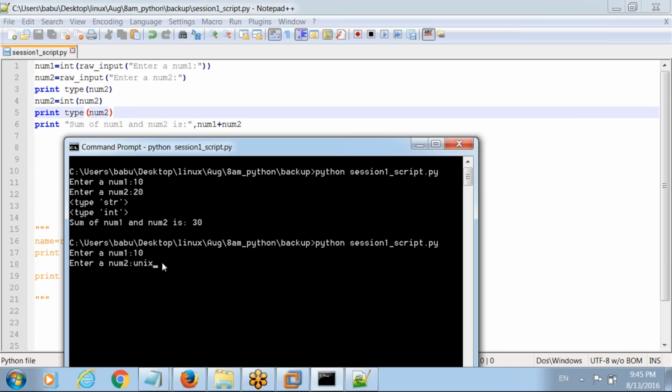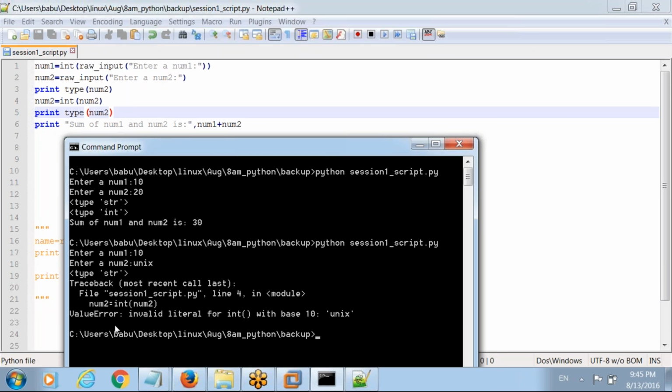If it is a decimal value, then it converts with base 10. If it is a number it converts. But here this is not a number, this is a string. So you'll actually get a value error. See, till here these 3 lines executed because it is executing line by line.